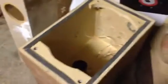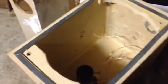Ported. Alright, sorry about my terrible lighting, my terrible videos. This is just a small cab, probably about the size of maybe a Fusion 6. Anyways, the big thing with ported is the more fill you add, the less the port works.